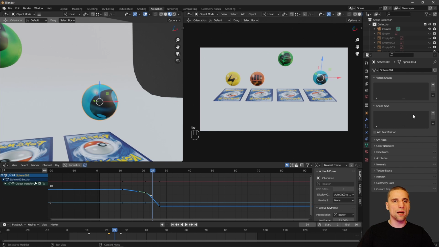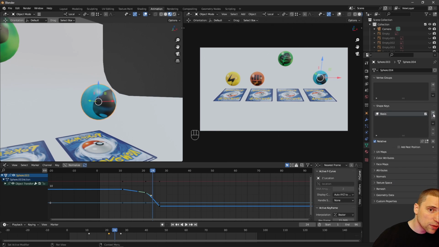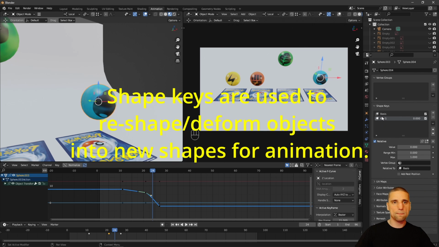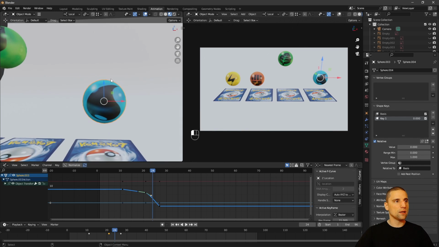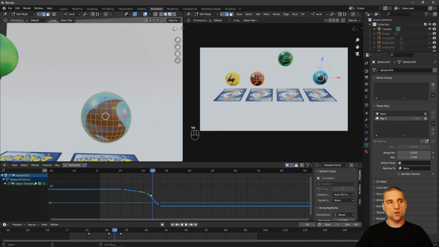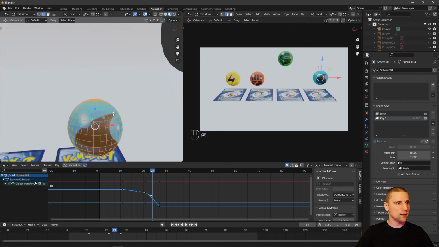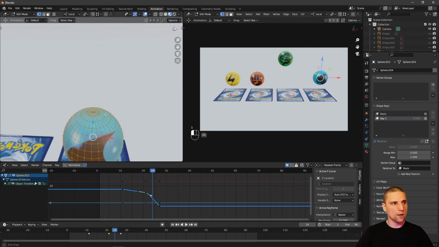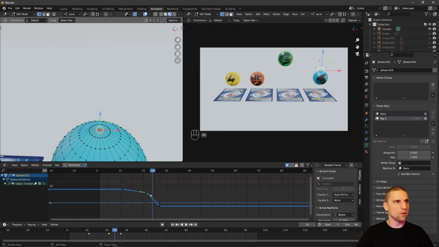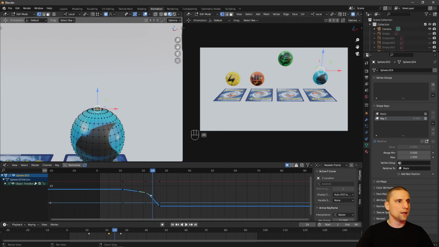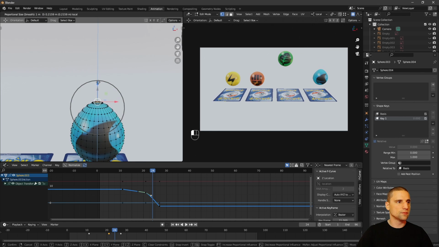All right, so what I'm gonna do now with my object selected, I'm gonna go to this plus sign right here. And so that's our basic layer, and I'm gonna add one more. Okay, so now I can go to edit and just affect the shape. So you can do this in sculpt mode or just what I'm doing here. And I'm thinking the easiest way to do it is I'm gonna hit 1 for vertices, select this top vertex, and now we can go over here and turn that on. And what that is, it's a falloff.